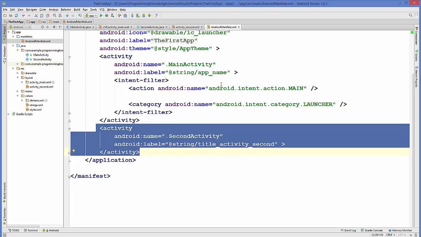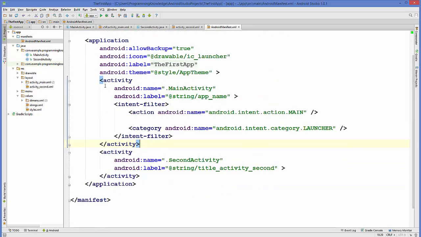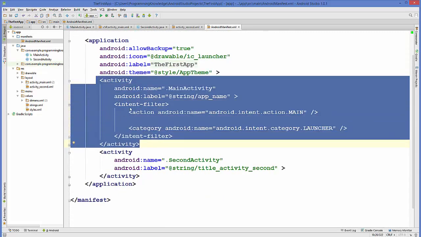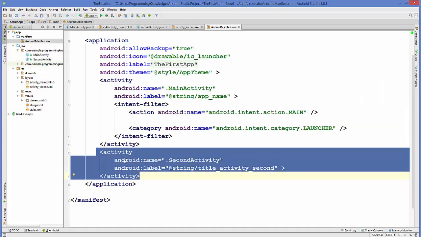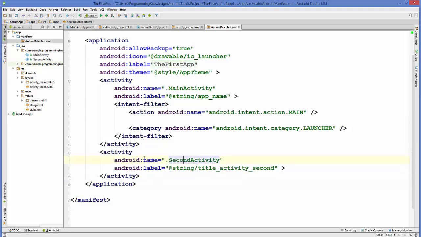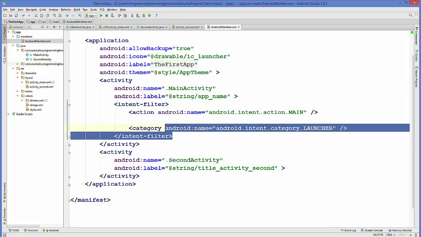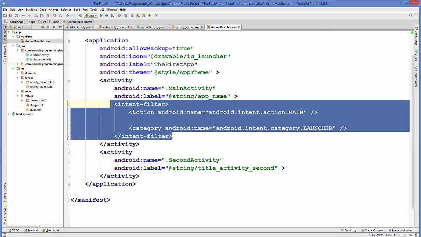Now what we are going to do is add in this manifest file, where your main activity XML element is, and now you have this second activity tag, right? So by default it's a blank tag, in a sense that it just has the name and the title, but unlike this main activity, it doesn't have this intent filter tag.